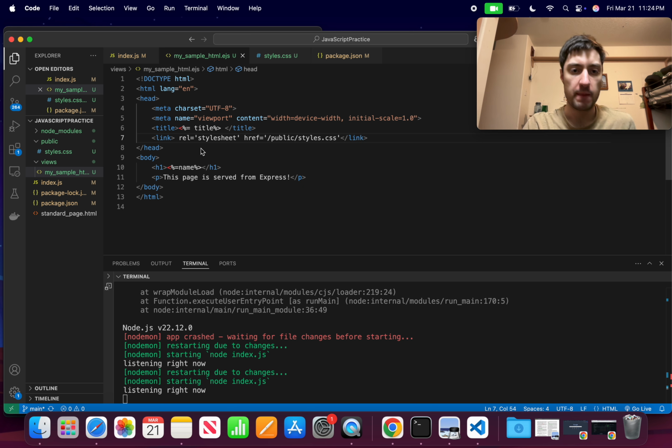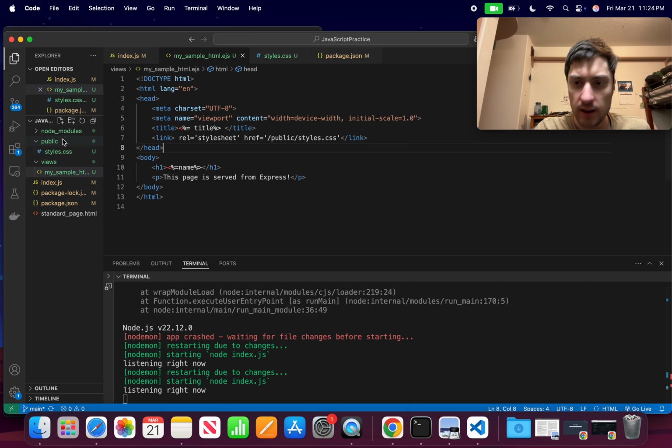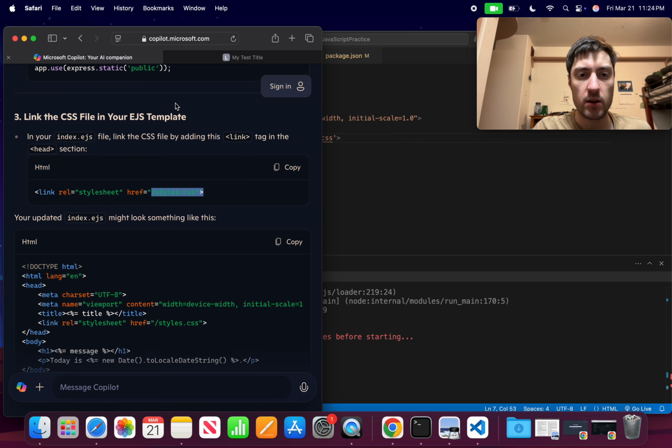Okay. Is that right? Relative style sheet href here. No, it just says styles.css. It doesn't even give the public. Oh, and this is not right. Well, they didn't. Okay, that's weird. That's not the same thing, but that's okay.